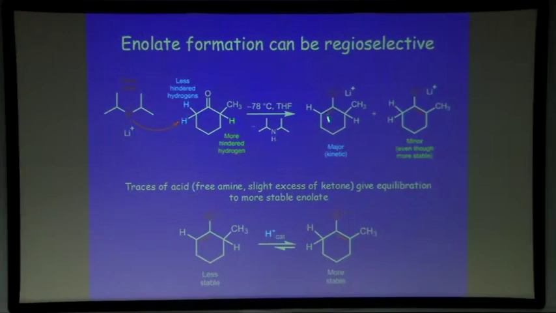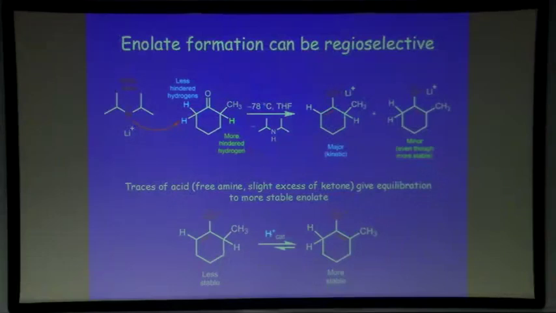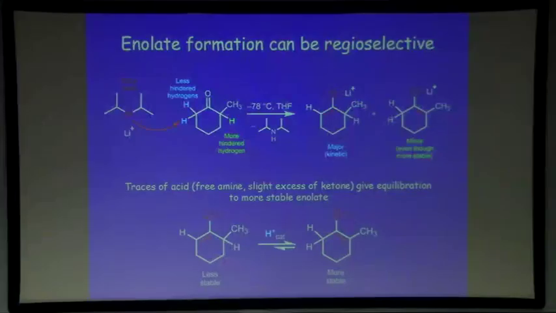Now, as it turns out, this enolate is thermodynamically unstable with respect to rearranging to the other enolate. So again, we have classic kinetic versus thermodynamic control. And so at higher temperatures, particularly in the presence of an acid catalyst, the less stable enolate will rearrange to the more stable enolate. Why is this more stable? Again, I hand wave. Literature invokes what we've invoked several times before, which seems to work. The more substituted double bond, more stable. So if you just stick to that, that will help you remember this.